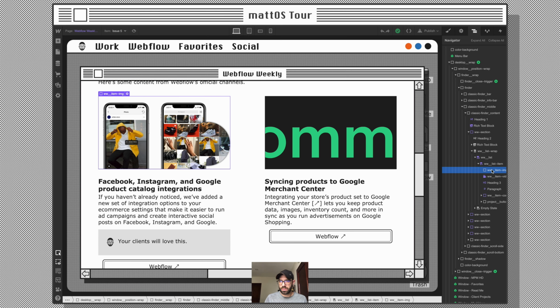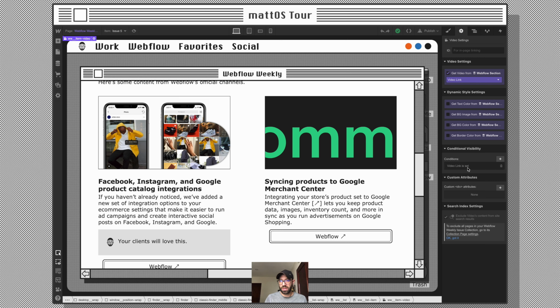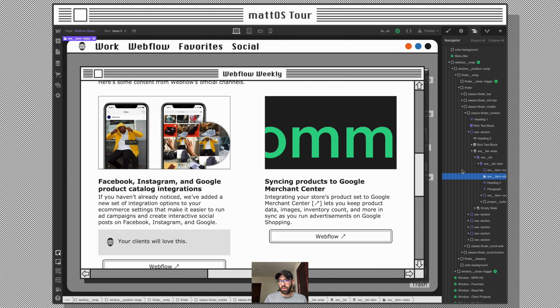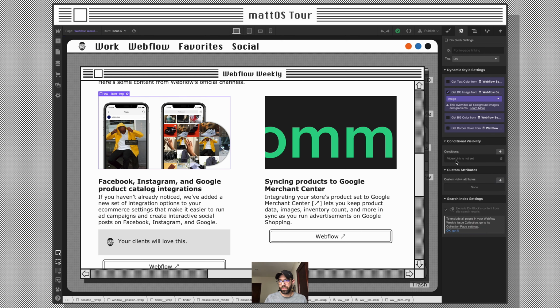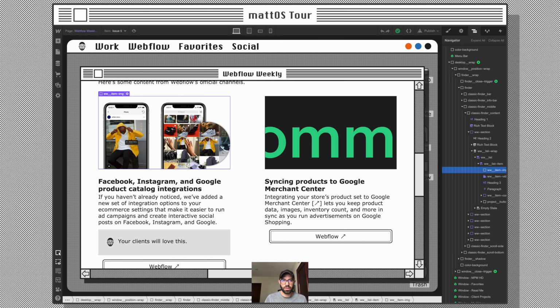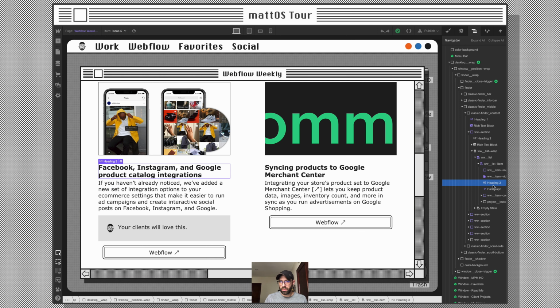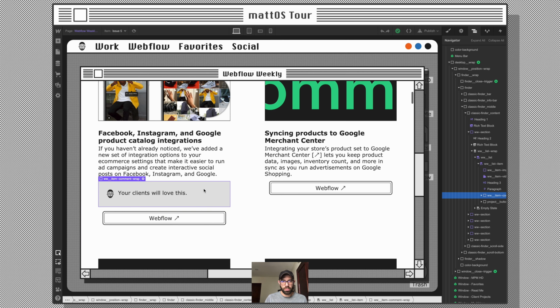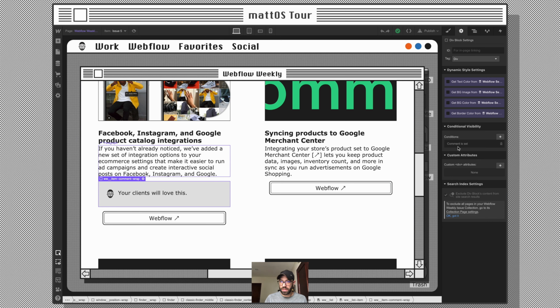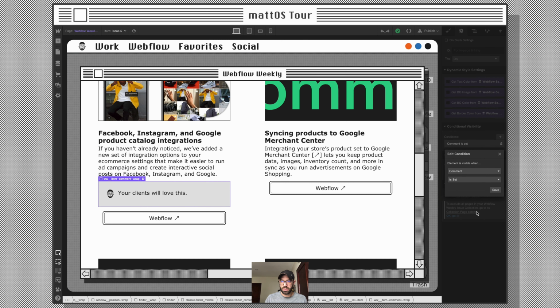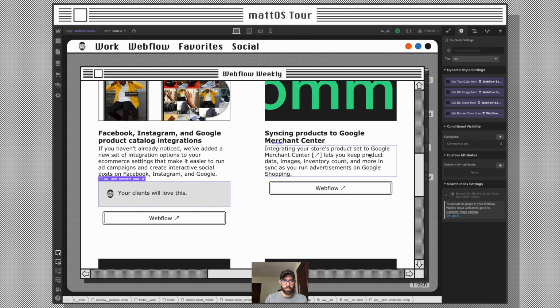So we've got our item, and then we've got image. If there's a video, pull in the video. So I've got conditions on these as well. Condition is video link is set. So we'll only put that in HTML if it is a video. If it's not a video, it's going to pull in the image. And we got our H3, descriptive paragraph, my comment. If I don't have a comment set, boom, it will not show, because it will only show if the comment is set. So that's why you don't see one here, but you see one here.